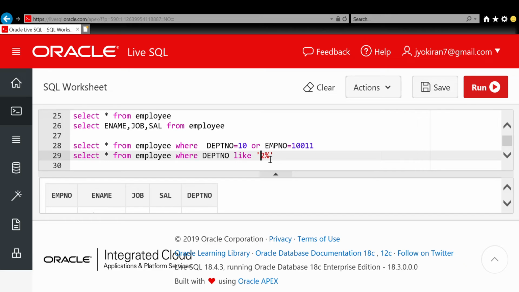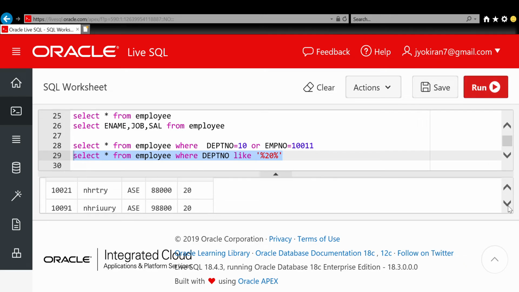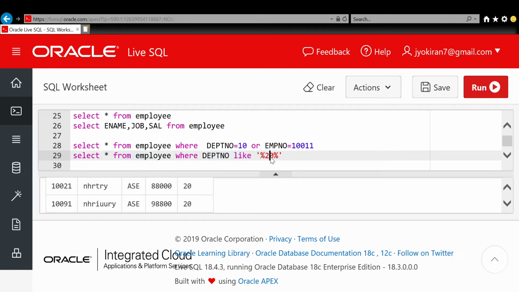Now let me execute something where department number like 20. If 20 is there, then it will execute that. See, it's executing with 20. Now let me give whatever I explained, everything I will give now.